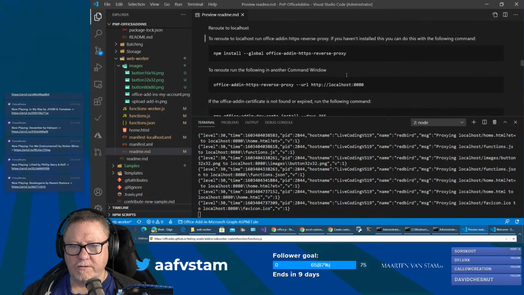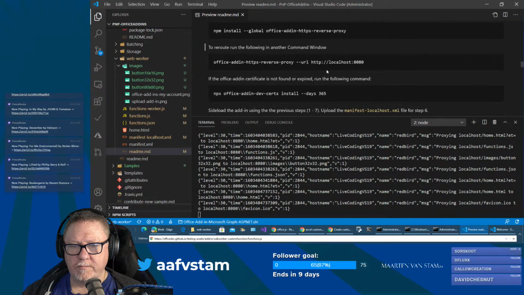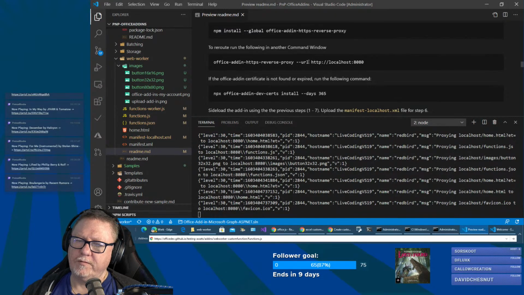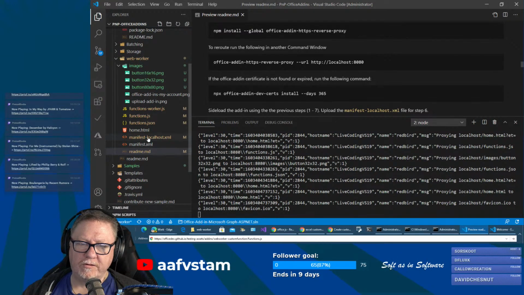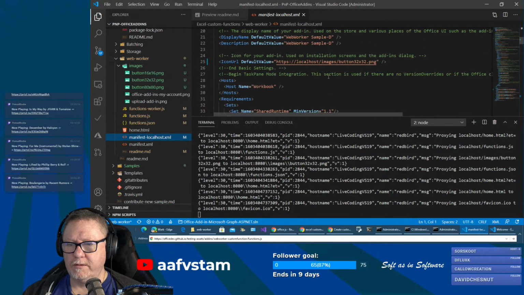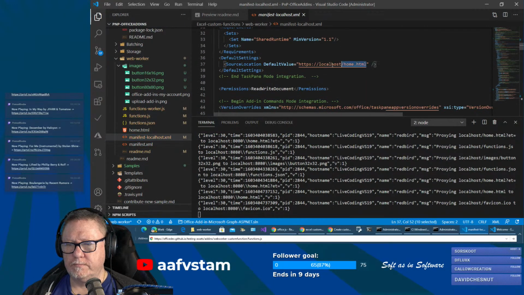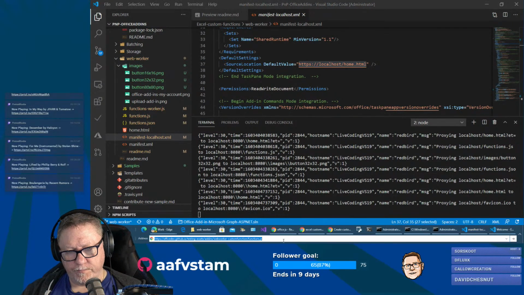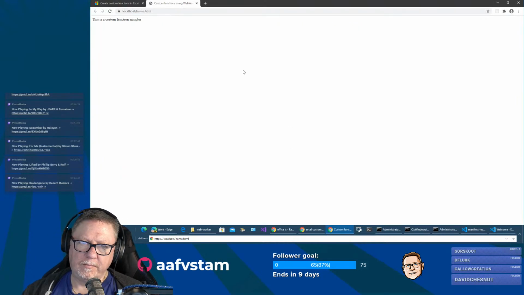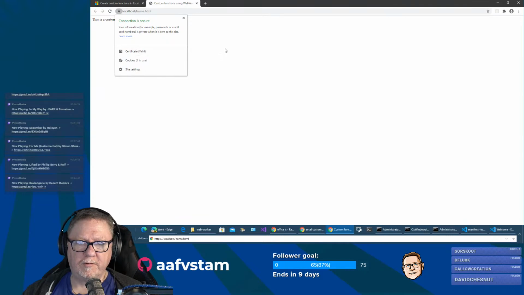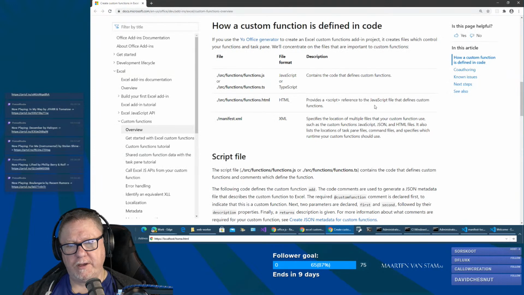Reroute to localhost. Follow in. If the add-in certificate is not found or expired, run the command. Now let's check if the certificate is actually right. I think I checked it last time, but it's secure and we have a valid certificate, so that's security is in place.